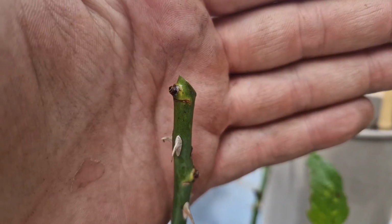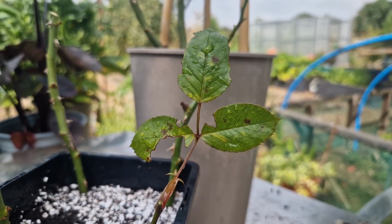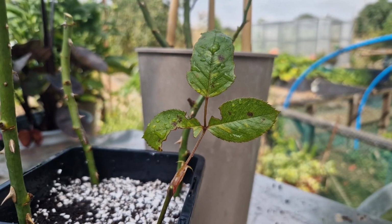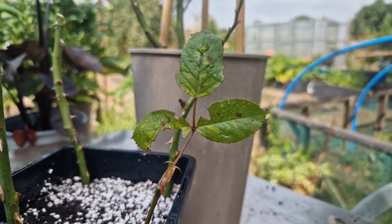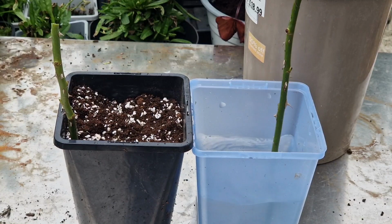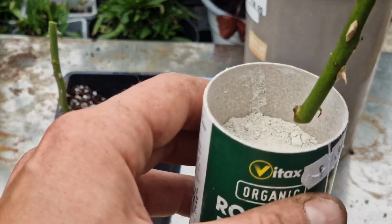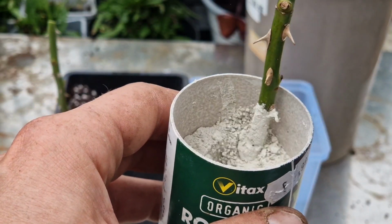You'll notice 3 of them are stalks, but one of them has got some leaves on there, so I'm hoping that will produce some photosynthesis and create a little bit more energy. But to be fair, in the past when I've taken rose cuttings, they've never had leaves. I've always taken them into stalks like this. So these will go into the poly house as it will be high humidity, and fingers crossed it won't be long before these start to develop a root system.